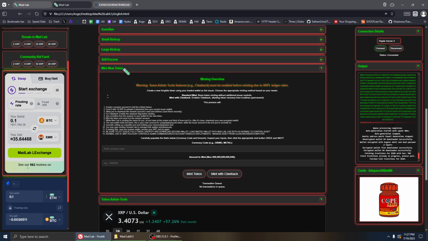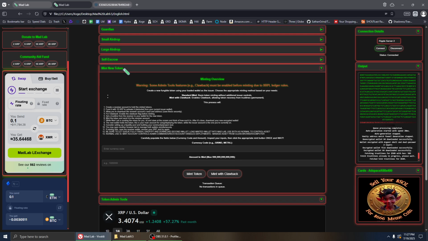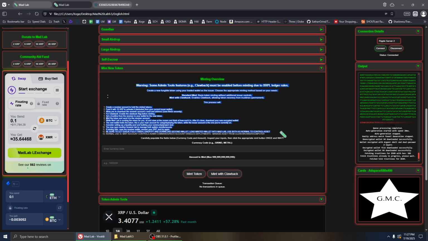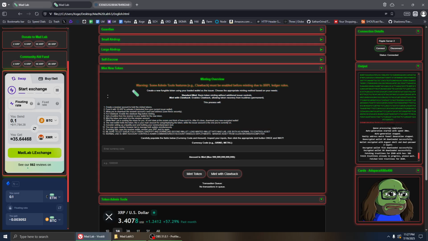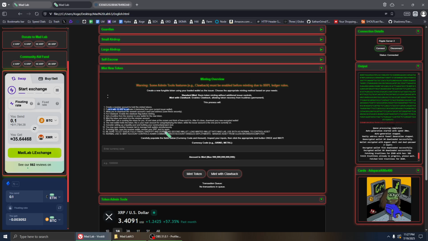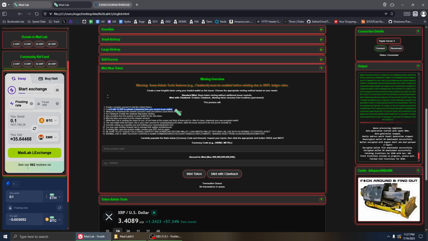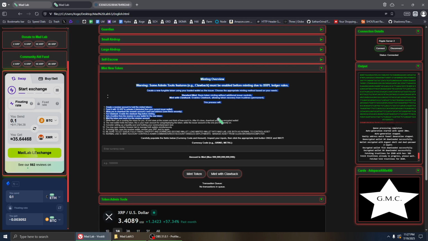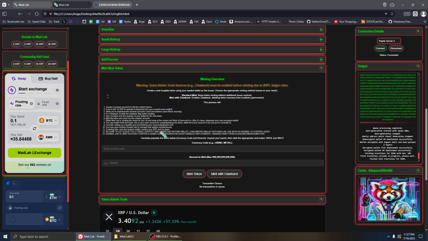Minting a new token, once again, a really advanced section that's beyond this, but Madlab's costs are not in there. Madlab doesn't have fees. That's what we have donations for. Donate if you can, but if you're broke and you're just struggling, don't worry about it. Fund it with 10 XRP. So you think minting costs 10 XRP. It doesn't. It sends it all to the new account that has to be created in the minting process. This bypasses a lot of footwork for someone trying to mint a token.